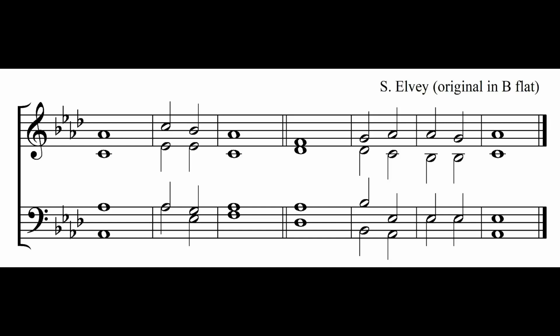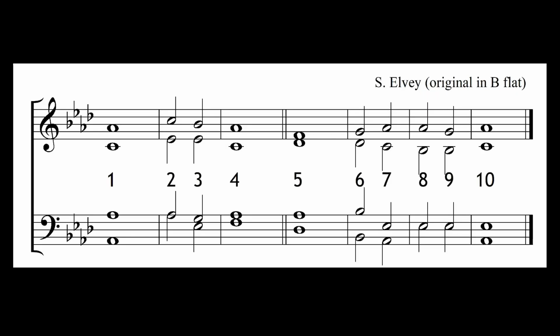The music you've heard at the start was an example of a single chant because it covers a single verse. Chants are traditionally written using semibreves and minims, but the actual note values we sing are dictated by the words and not those written. Some choirs learn a chant by singing it to numbers like this. 1, 2, 3, 4, 5, 6, 7, 8, 9, 10.